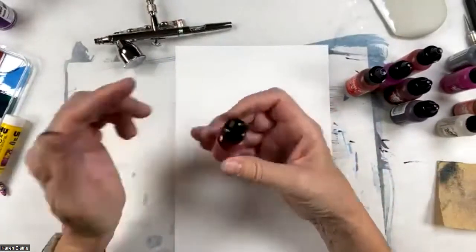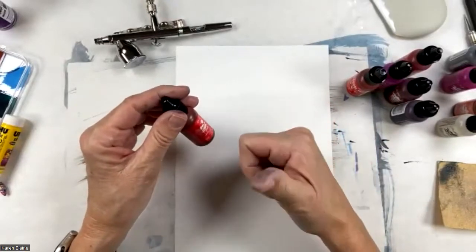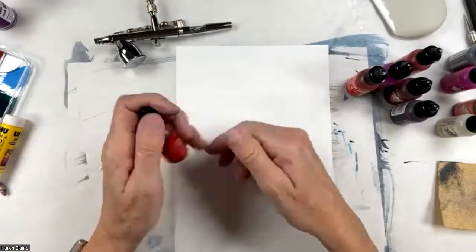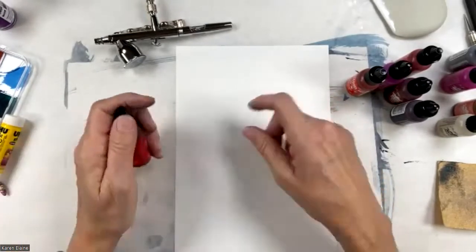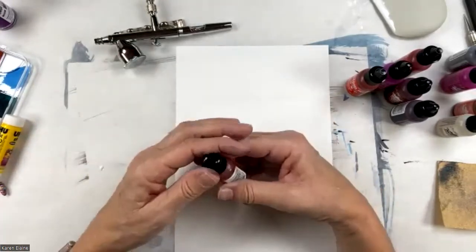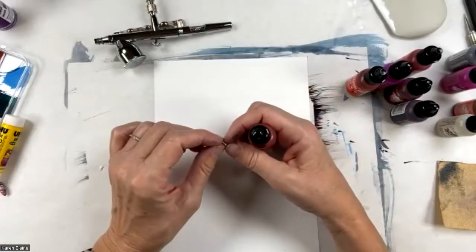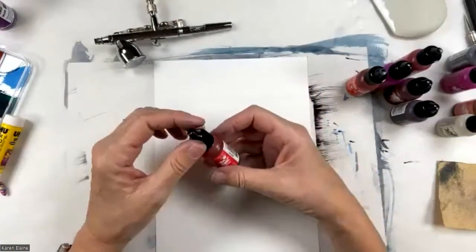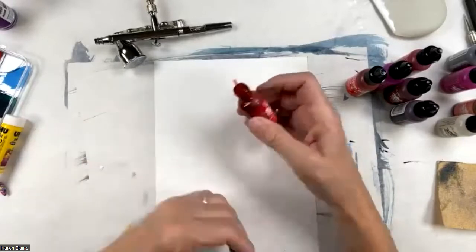Now, if you wanted to try something like those air cans that you can buy to take the dust out, that would probably work. But you'd want to use the little thin tube that it comes with, and you could get the same effect with an air can. And I'm sure there are some other things out there. A straw, maybe. If you can get a narrow straw that would blow the air very narrowly, you can do that too. So you don't have to have an airbrush, but I wanted to show you that you can.